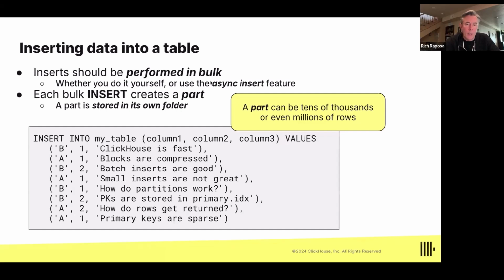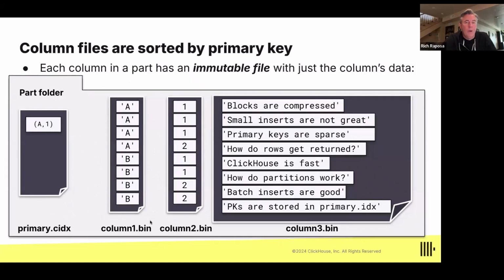You're going to turn on a feature called async insert. You're going to Google that really quick in the docs, search the docs, and you'll find the page on it. So that ClickHouse buffers those into bigger parts. You don't want too many parts. So I do this insert with 8 rows, and only the 8 rows go in there.